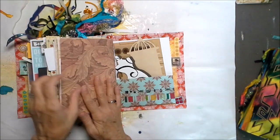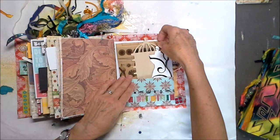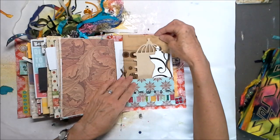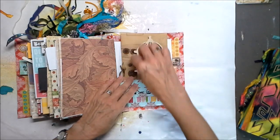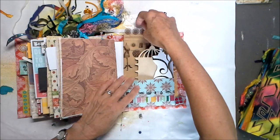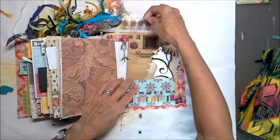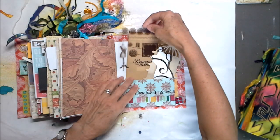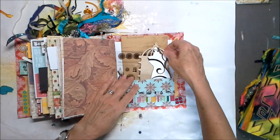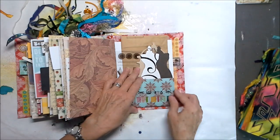And we are almost to the end of this signature. This one is devoted to sewing. So I've got some pattern paper in here. Got some rub-ons that feature a dressmaker's form and a few more things, a thimble and some buttons. The text says, remember this moment. Got another small element in here. And then the mannequin forms. I've got two of those in here.